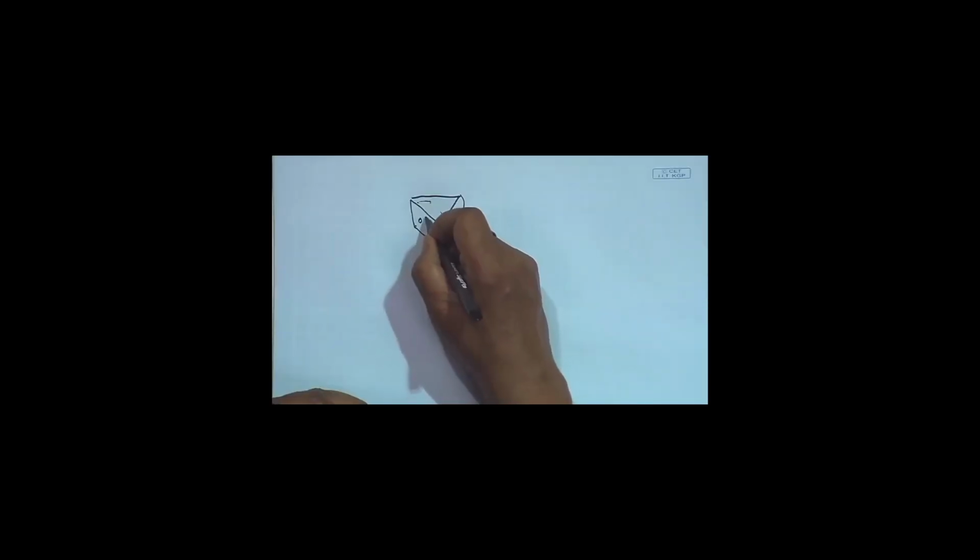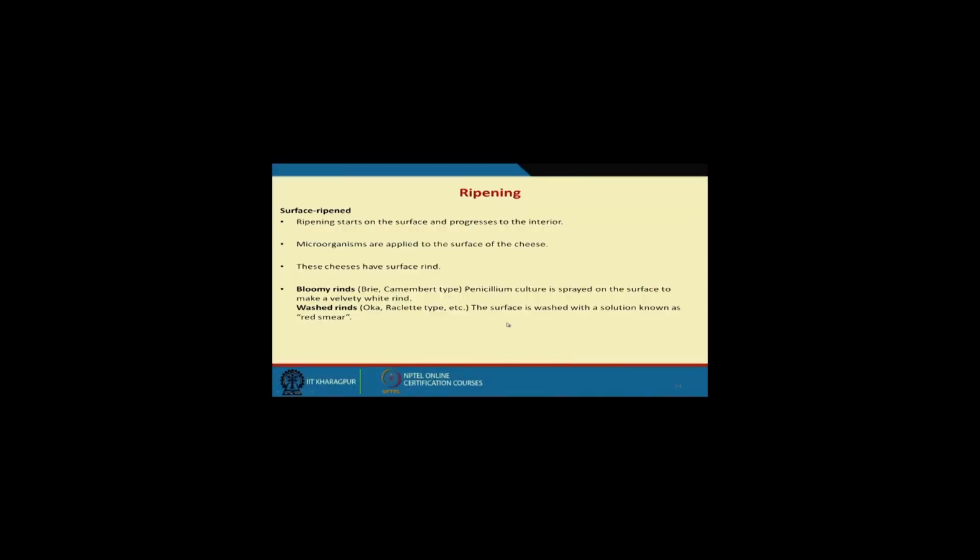In Swiss type cheese, holes are formed in the soft part of the cheese curd by bacteria. Inside the cheese you will find some kind of hole. This is called an eye, the eye of the cheese. In some cases this is not desirable. For example, cheddar should have a uniformly smooth structure.